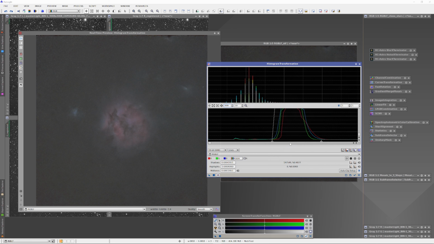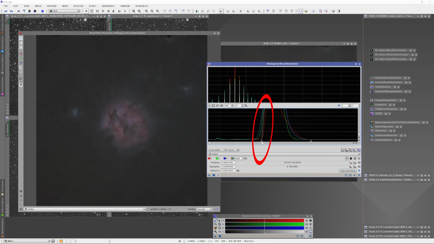Now, I'm going to drag the leftmost icon, which establishes the black point, to where the curve radiating off it intersects the innermost color channel, in this case red, halfway between the bottom and the first bar.